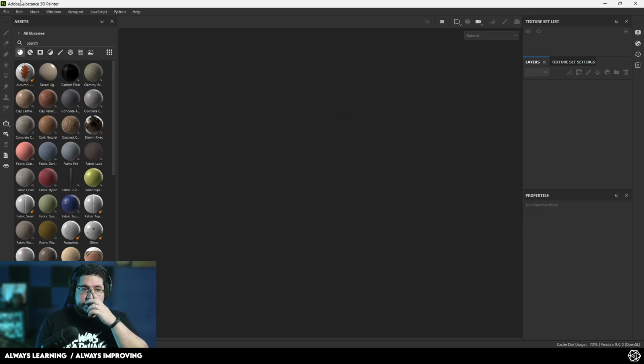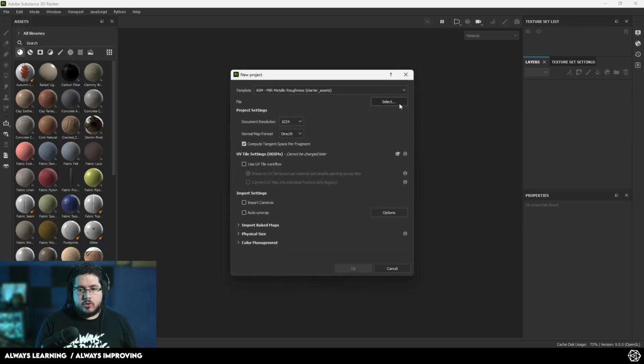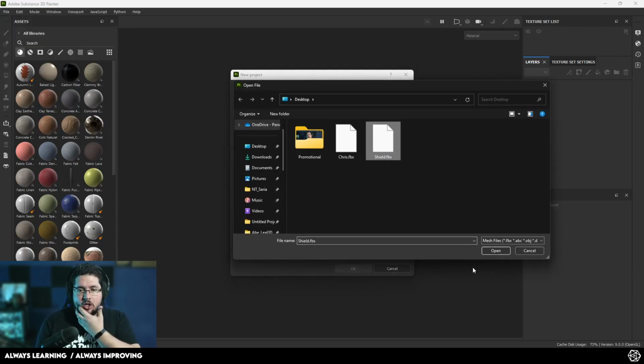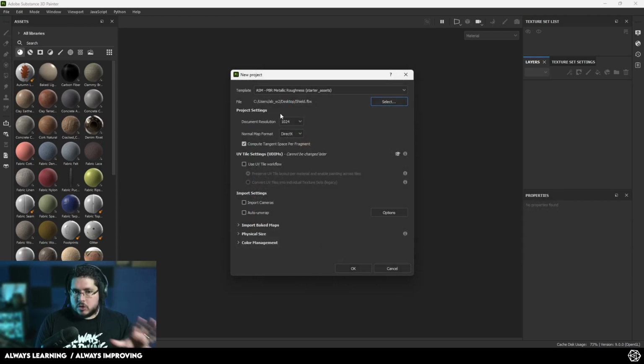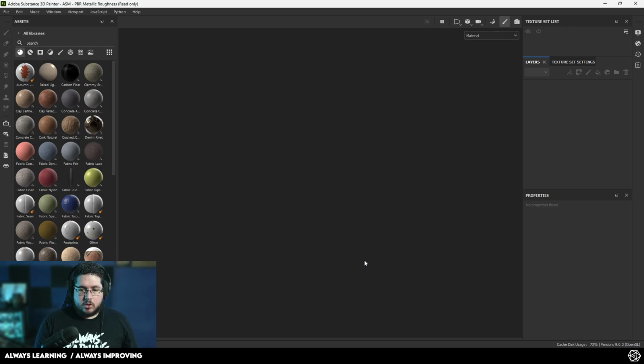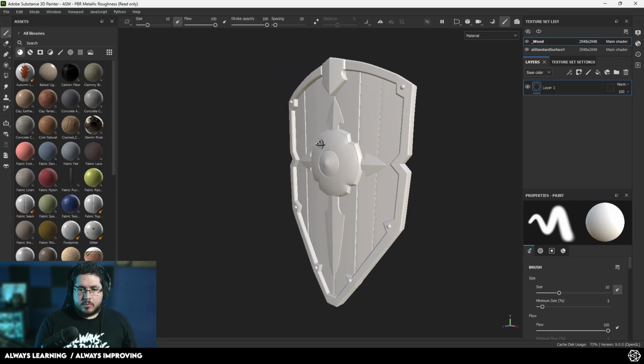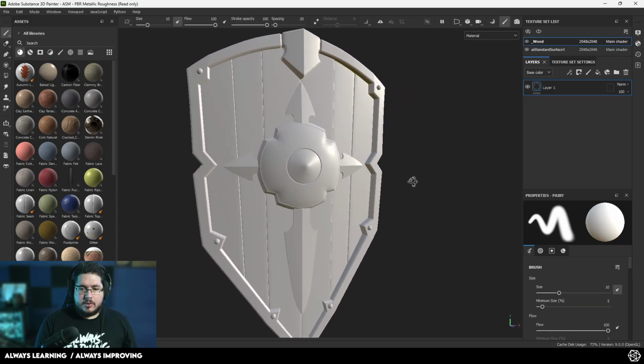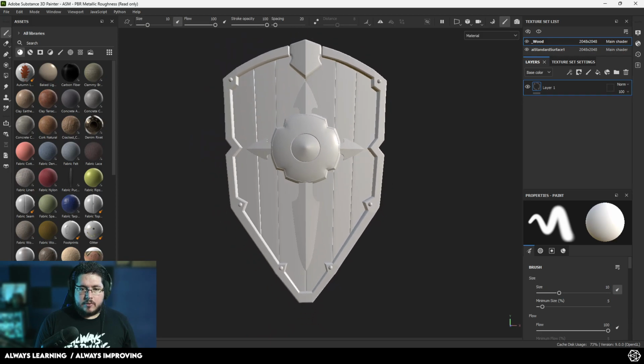So there we go, we're inside Substance Painter. I'm just going to go File, New, and this is not going to be a basic overview of Substance Painter. I'm just going to show you some cool tips. We're going to keep it simple, but we're going to texture it very nicely. So let's go 2048, and let's go OpenGL, and just hit OK. And let's see how this looks. Perfect. Look at this. Beautiful, beautiful shield here inside of Substance Painter.